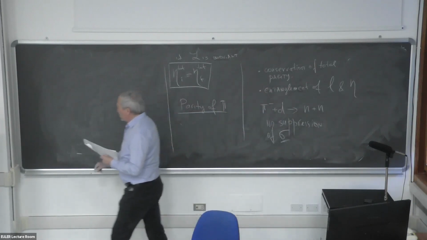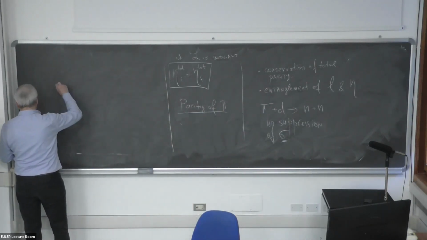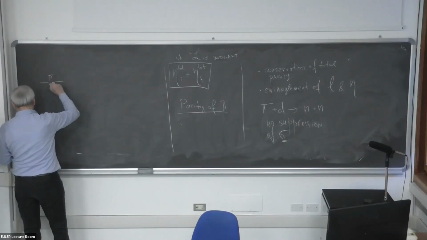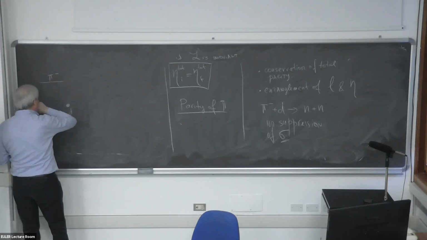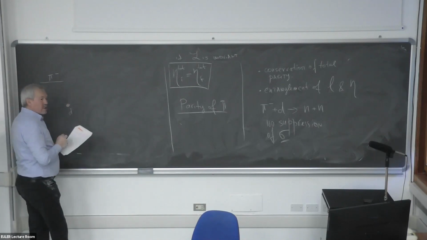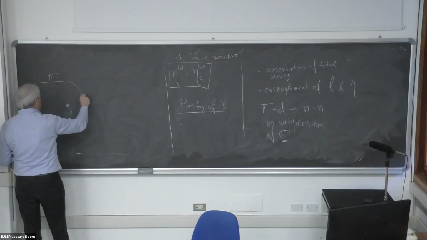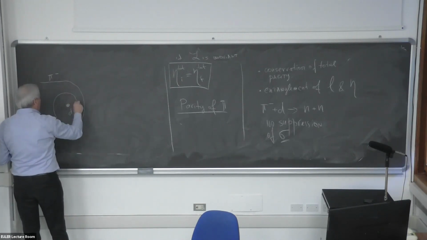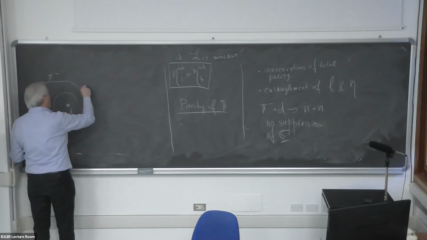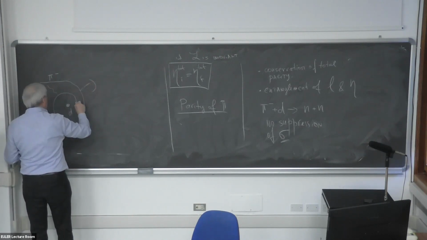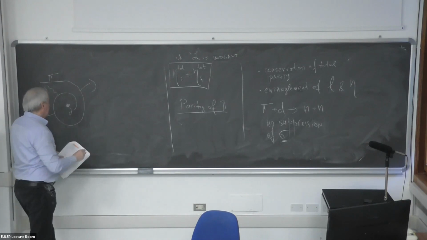The process occurs in two steps. So you have pi, which approaches deuteron. Pi minus. So they use pi minus. And in the first phase, electromagnetic interactions dominate. Remember, strong interactions have short range characteristics. So what happens is that due to electromagnetic interactions, pi loses energy emitting photons and eventually forming pi atom.